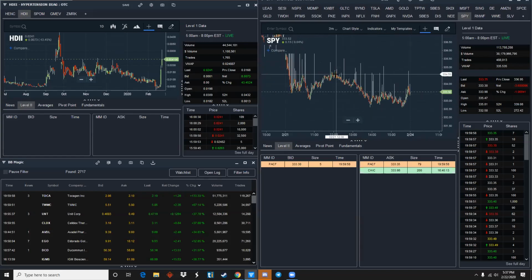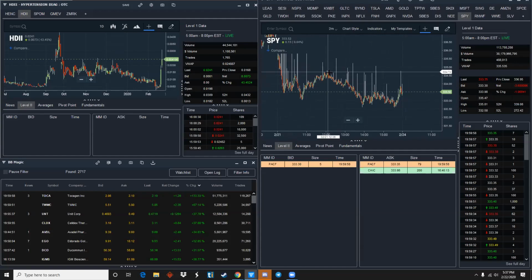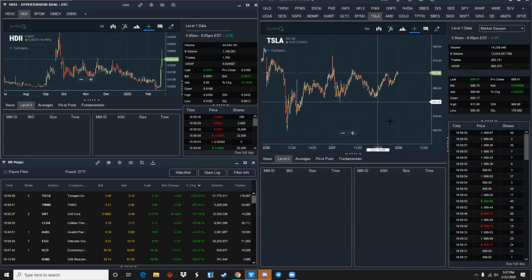And SPY made a pretty big crash on Thursday and decent red on Friday. 1% down is huge for SPY. It was at $334 and fell all the way down to $332. So that's a huge drop. So the markets were rough. Watching that consistently, understand that just because you think Tesla's going to go up, when SPY fell, this is what it made Tesla do. It made Tesla drop from $903 down to $883.